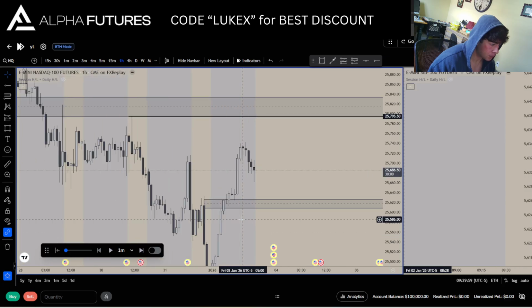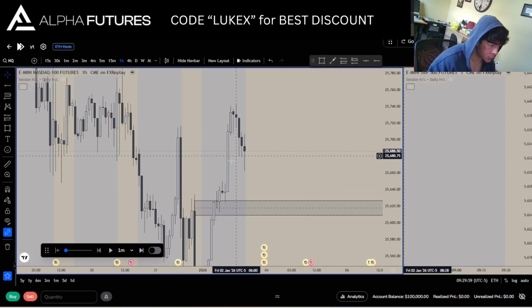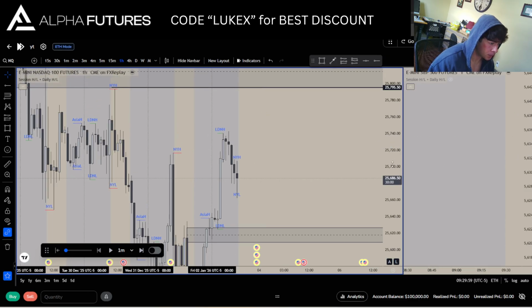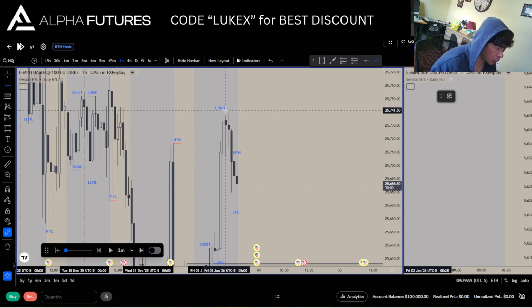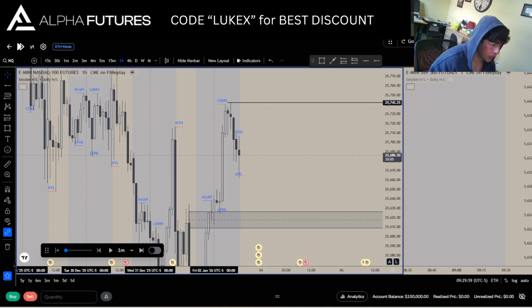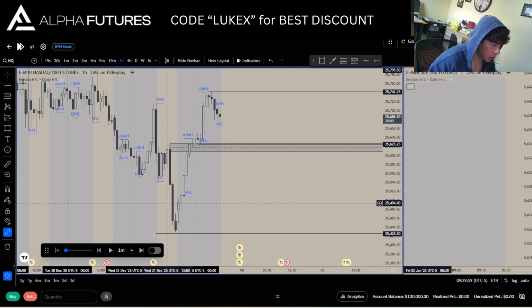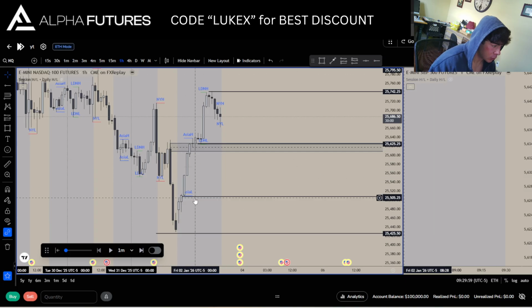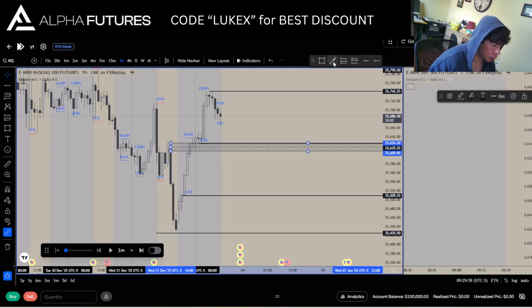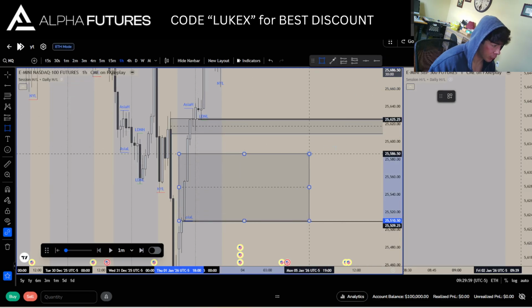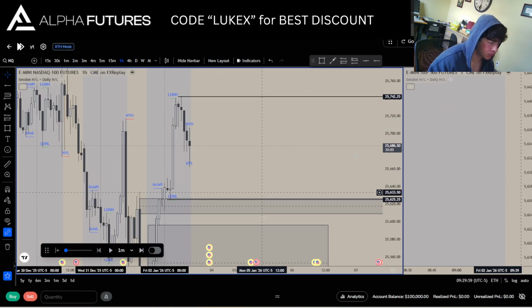Next, we go down to the 1 hour. 1 hour is in clear bullish order flow. We are respecting off of a 1 hour bullish fair value gap right here. Now, what do we have for draws on liquidity? We can start marking out from here, okay? It looks like London high was taken out, but we have this swing high up here. We have this hourly low, which was the London low, down here. We have some draws lower. We have Asia low down here. We have some 1 hour gaps, like a 1 hour gap, whatever, and another 1 hour gap, whatever. Just mark them out like this.